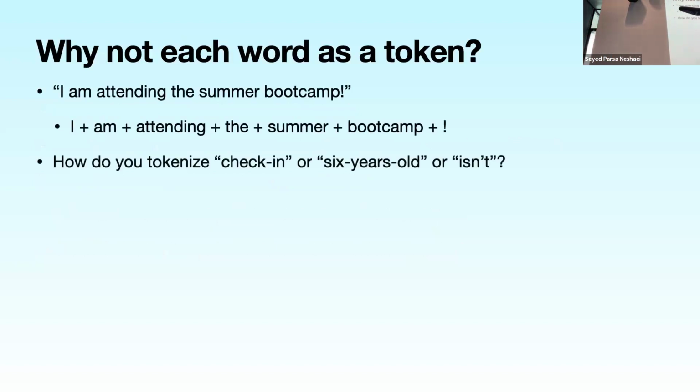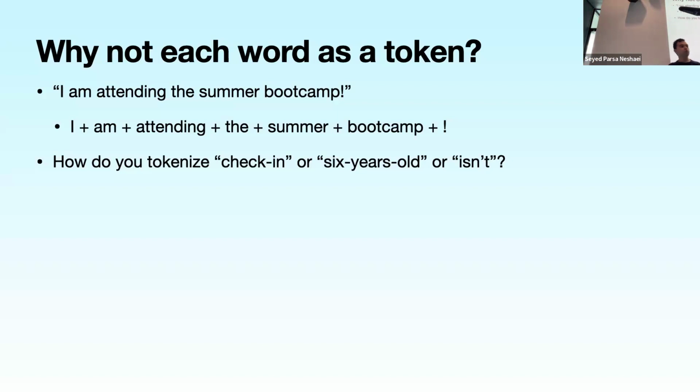Okay, this was the subword idea, and also there are other problems with considering one word at a time. For example, the word check-in or 6-years-old if you put dashes. If you just separate by spaces, it doesn't make a lot of sense because if you consider 6 years old as one word, then 7 years old is totally another word. 8 years old is totally another word, and this doesn't make a lot of sense. We want this to be 6 token, years token, old token, such that the model somehow learns this is talking about their age, right?